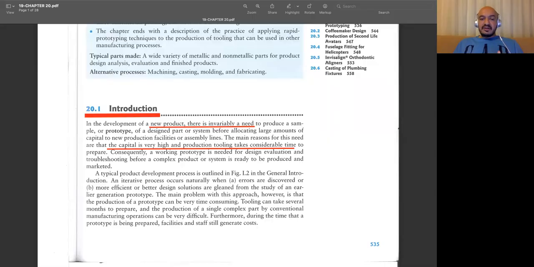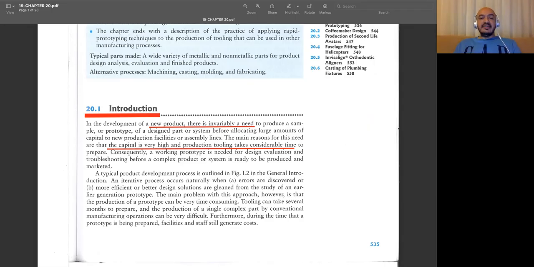So what people are doing is that they purchase some rapid prototyping systems like 3D printers, additive manufacturing systems, and with the help of them, they can easily, in some hours, produce such difficult parts, and then they check whether the size of this design is fine, whether it's functioning properly, whether its shape is okay. So the main objective of prototyping is to check the design for size, shape, and functional properties.